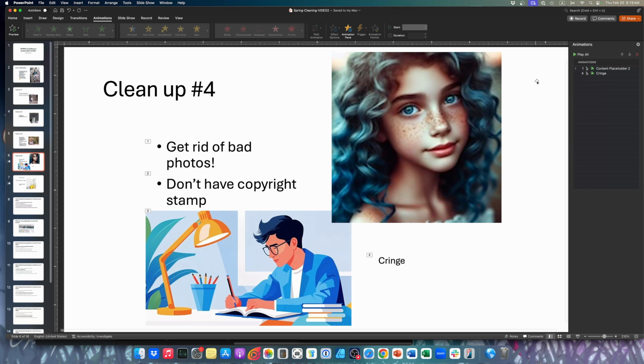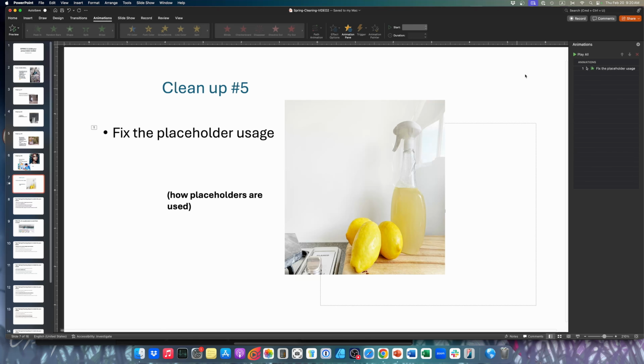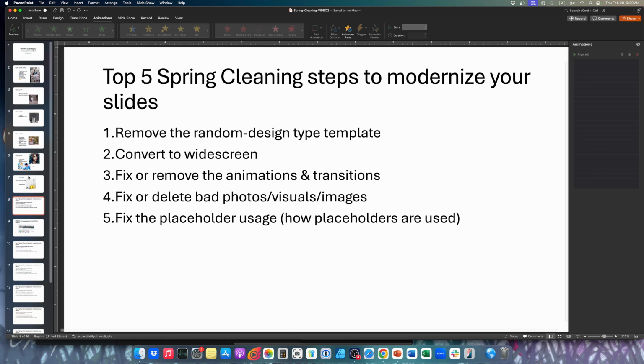It's a little tedious. Now here's one where we have two different sets of animations. Again, we can at least select this first one, hold down Shift, and then select the last one. And we can delete both of them at the same time. There might be more keyboard shortcuts you can use to select all of them, but that's just the one I remember. So that's how you remove the animation, slide by slide.